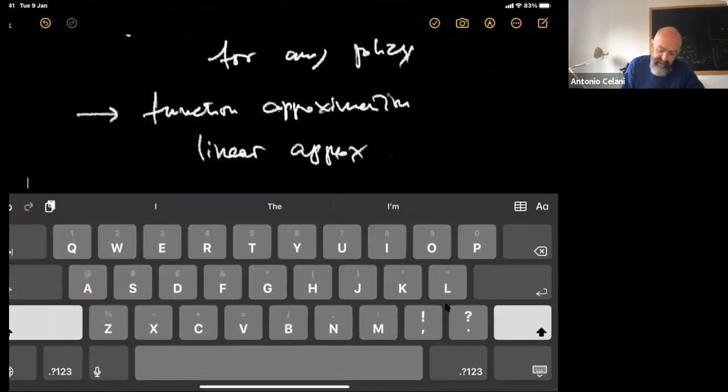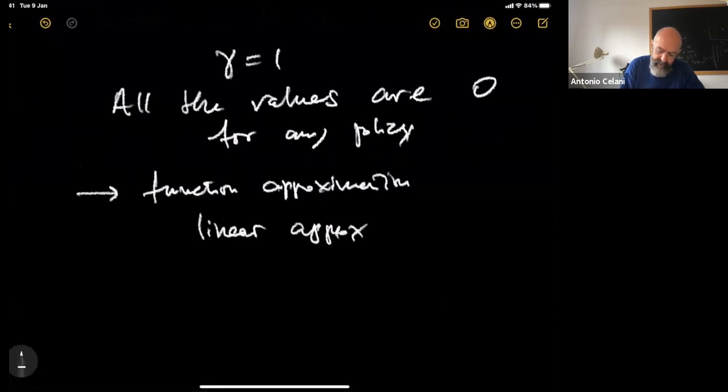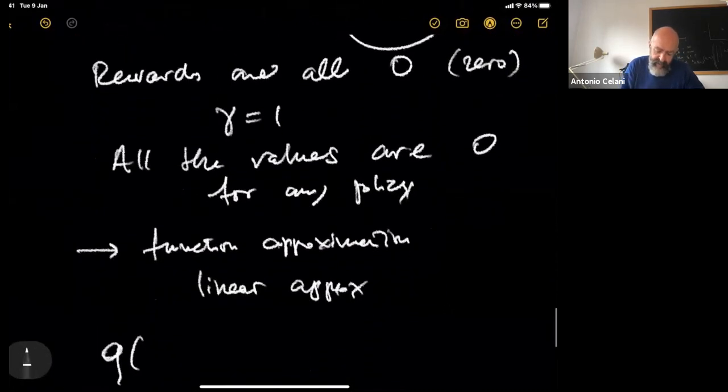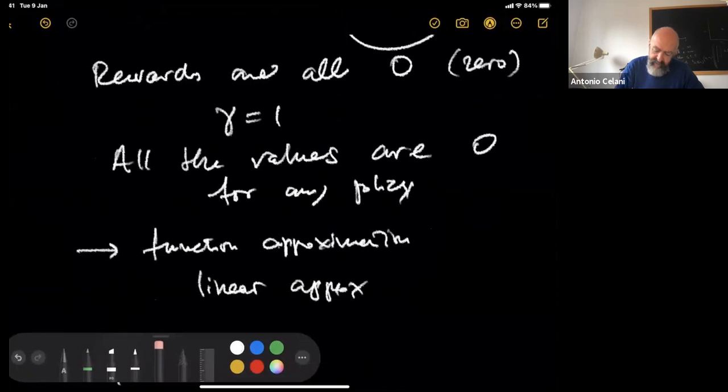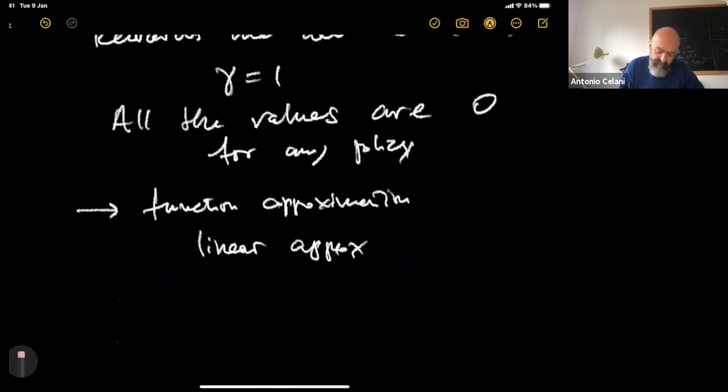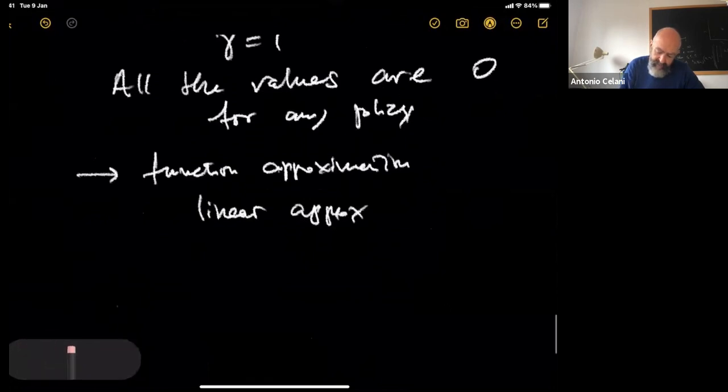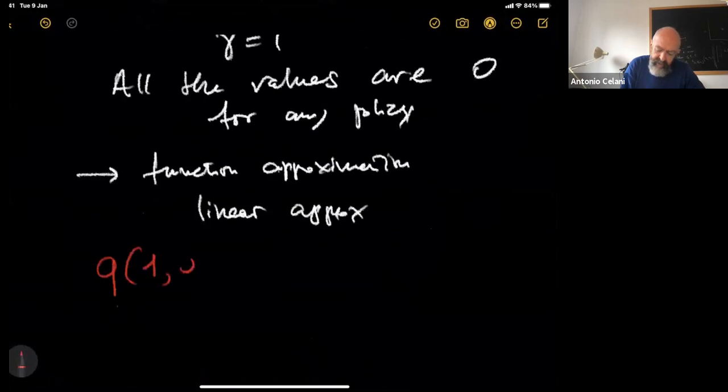So I'm going to state that my approximation for the red, so let's use the red, so everything is going to be more readable afterwards. So my approximation for state 1, action 0 as a function of W. There's just one single parameter here by choice, because I choose that I want to approximate this with a line in my 3-dimensional space.